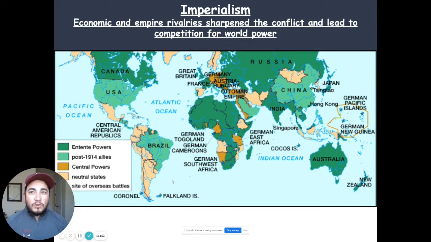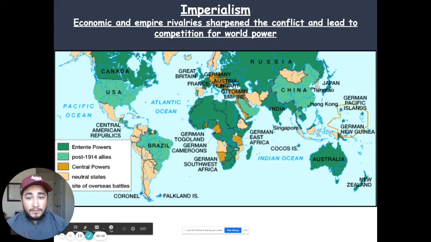But what happens when multiple countries are trying to compete? Multiple countries are in that same race. Well, eventually, you're going to get in a fight with somebody. And when you're trying to take something, someone else might try to claim it, defend it, or want it too. And this leads to a huge issue.